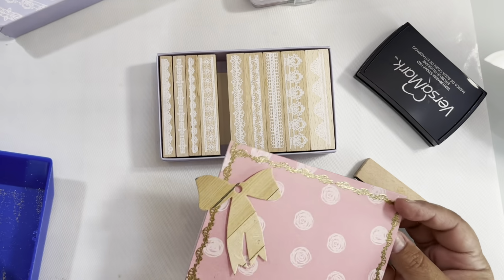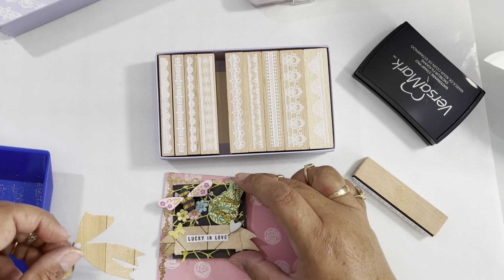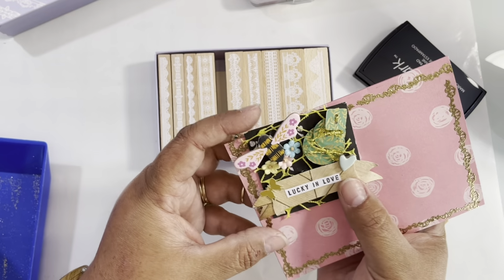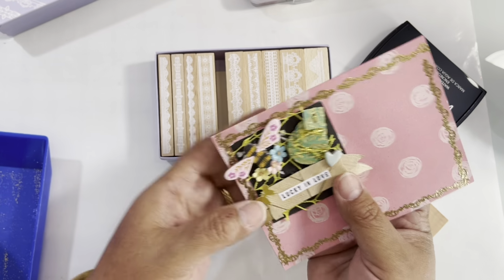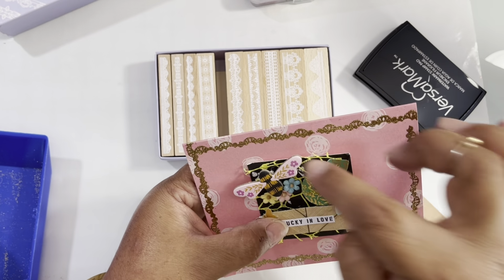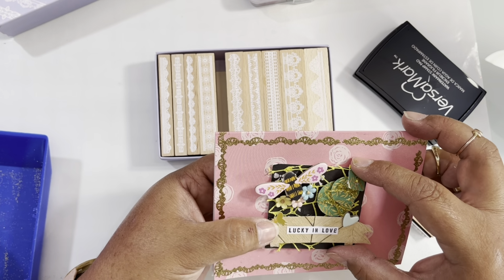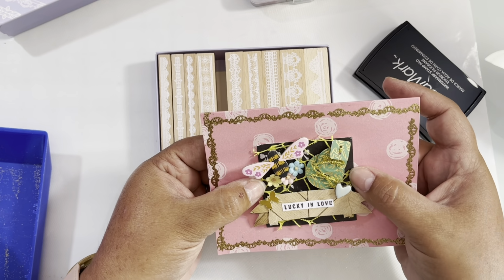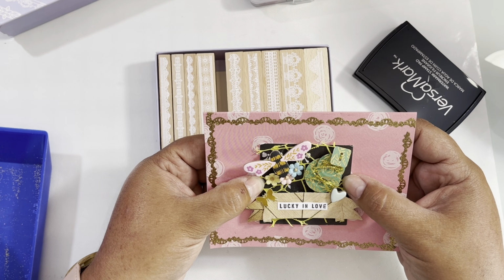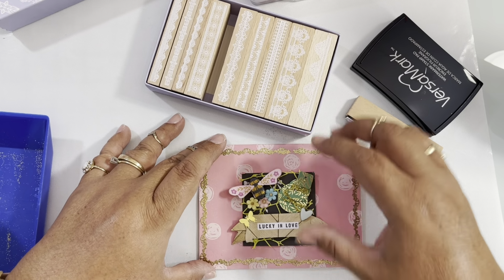Let's say that you wanted to embellish this a little bit more. Of course, I have this here. Maybe this is not the appropriate embellishment, but somehow it's an idea of something that you can do. You can create another frame around. Let's do this. Let's do that. Let's finish. I'm gonna use this one.